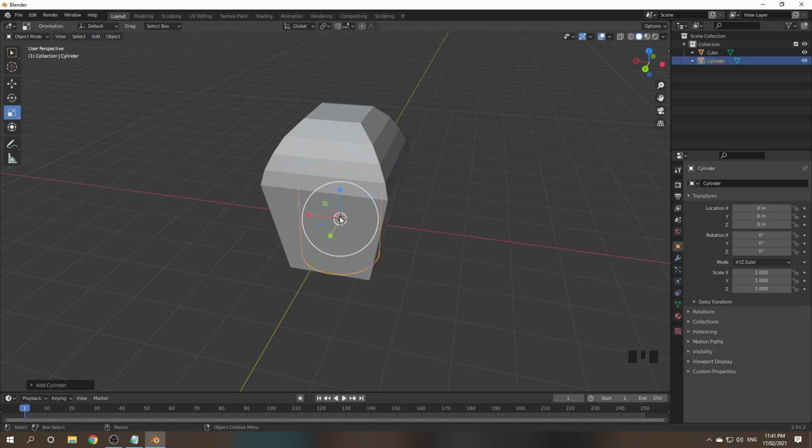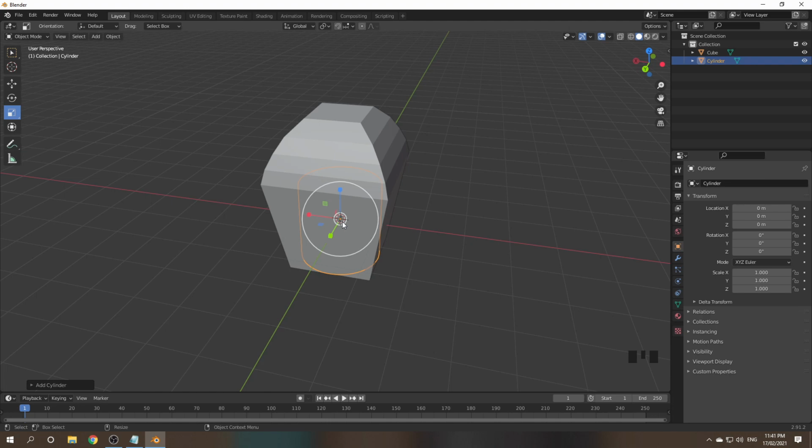So our cylinder gets created at this origin, right? This origin is this life preserver colored circle here, and that can be moved. Generally, it's at the origin of the world, so it's wherever the X, Y, and Z connect at 0, and that's usually the best place to have it, otherwise it gets confusing.